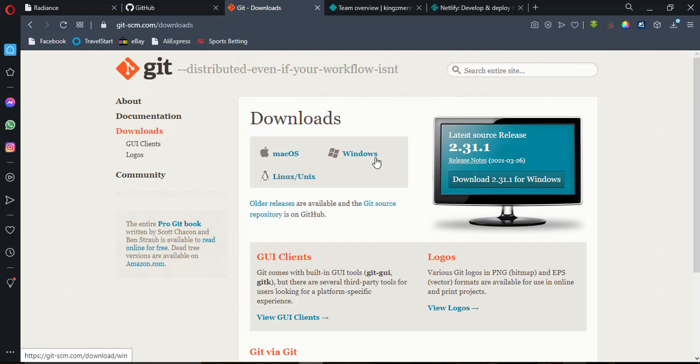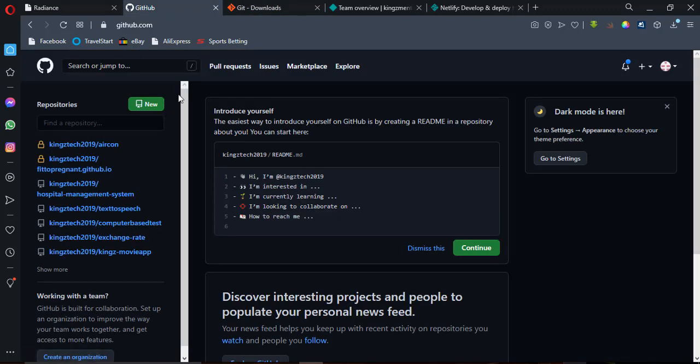The second thing we are going to need is that you need to head on to github.com. I've already created an account, so that's why you are seeing this. If you have not yet created an account, just go to github.com and click on the sign up button. It's very easy to sign up. Just input your username, your email address and your password. Once you click the sign up button, they will send you a verification message to your email, so you have to use your active email address. It's very important because they need to send you the verification message so that you'll be able to verify your email address. So you need to do that.